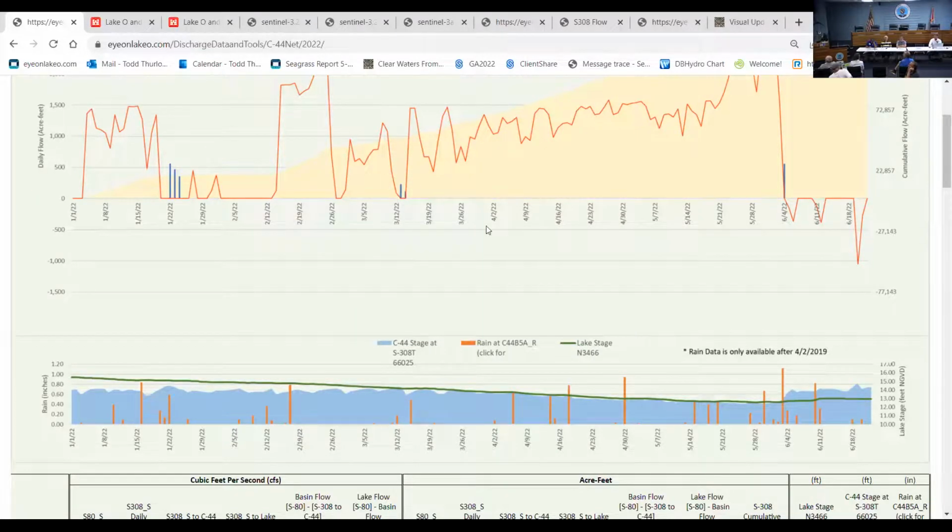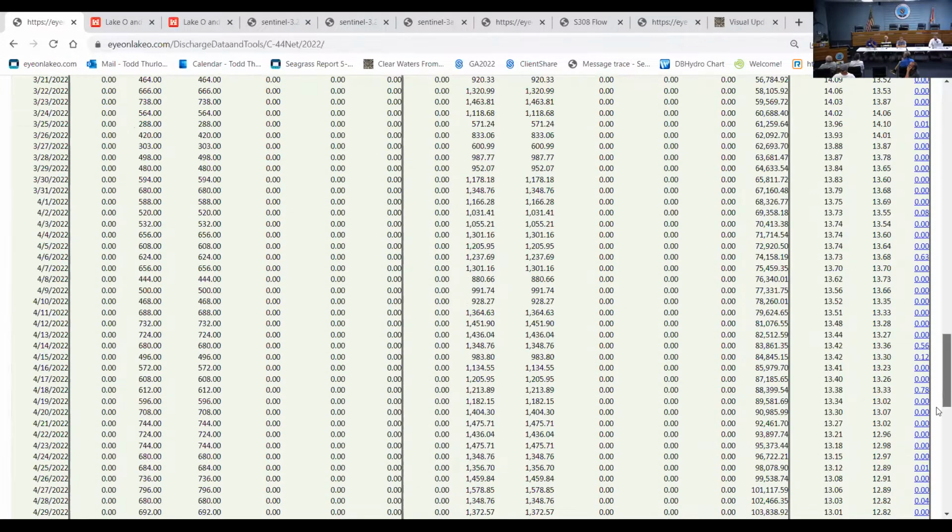And we can talk numbers if you want to, but in the grand scheme of things, this is minute amounts of water for the lake, but that's the water that would damage the river. I can show it to you if you want, it's the amount of water that would evaporate in about 2 hours on the surface of the lake. It's 200ths of an inch of water when you put it over the lake.